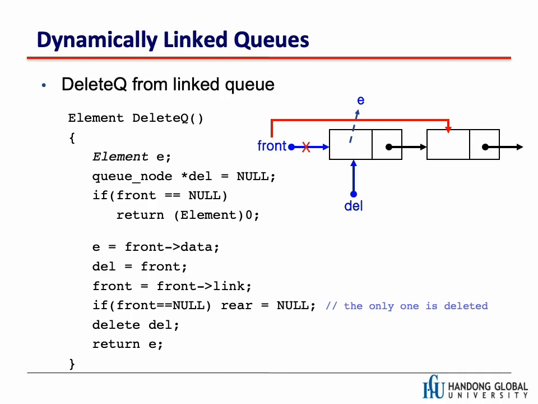But in the middle of these lines, we check if front is null. Since we have two pointers in the queue, we need to check if front is null. If front is null, then now we deleted the only node. Before this delete operation, we had only one node, and now we want to delete the only node. So then the front is null, and the rear should be null too. Otherwise rear is pointing to something, and then there is a dangling pointer problem.